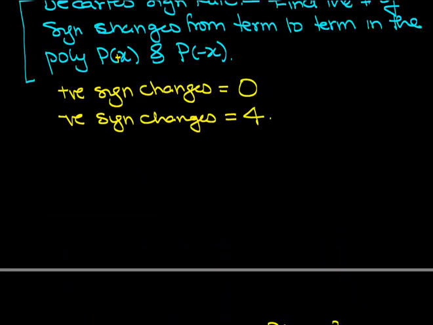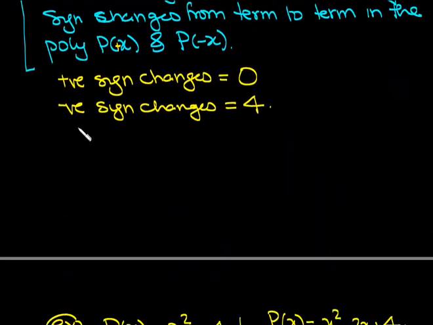So how does this Descartes sign rule help us? Well, it tells us this now. If these are just the possibilities for negative zeros, there could be 4 of them, but because some of these zeros could be complex, maybe 2 of them were complex, so really they're not 4 negative but just 2 negative. But what if all 4 are complex? Then the number of negative zeros would be 0. So keep that in mind.